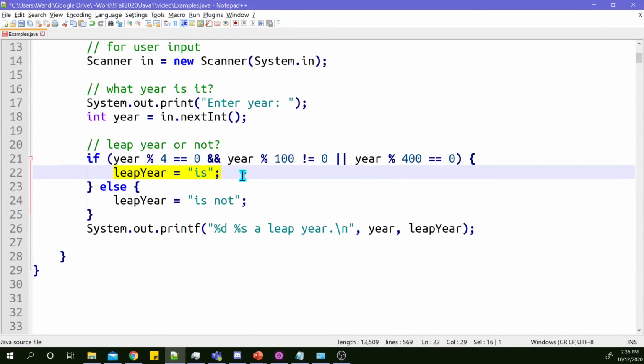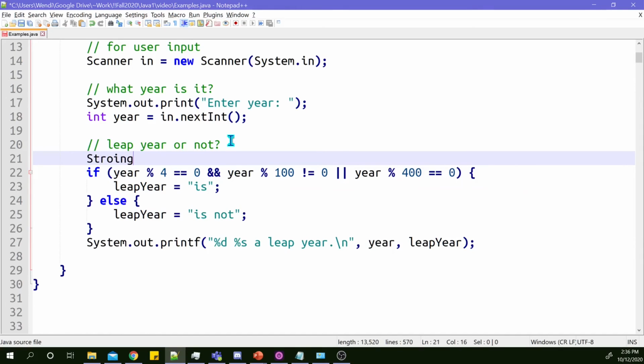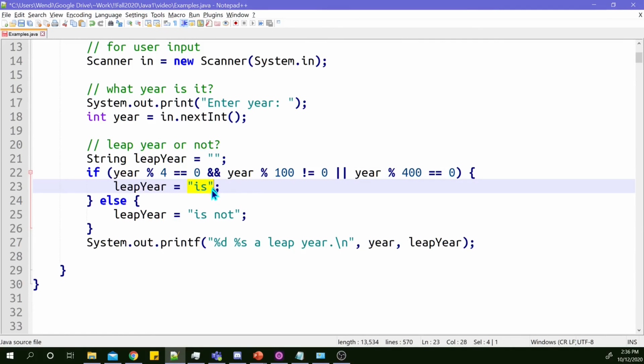You might have gone ahead and printed your output right inside the if and then the else, but here's how I did it. So this is my big condition. We saw that in the IPO chart. If this evaluates to true, I actually have a variable that I had declared and accidentally deleted, so I'll just do that really quick. Year equals null string. So I had a variable, leap year, and if it is a leap year, I just give it the word is. And then if this is false, it means it's not a leap year, so I actually give it is not.